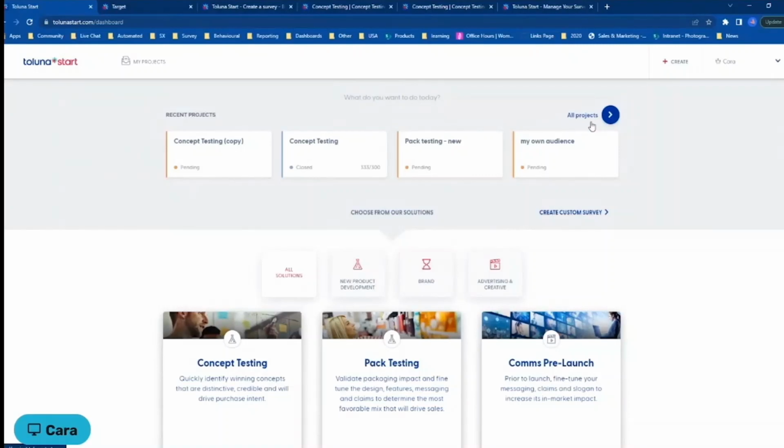It also means there's a lot of cost efficiencies as well, because you don't have to relaunch a really similar project every single time from different team members if the data is already available within Toluna Start. But it also reduces some paperwork from the billing process as well, which we all definitely want more of. But speaking of efficiencies, within this All Projects tab as well, there are also a couple of options that are really, really powerful when we're looking at agile research. And that's the ability to duplicate projects and also build templates.